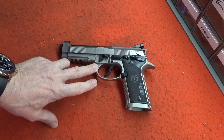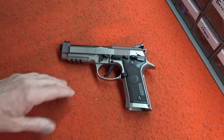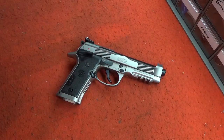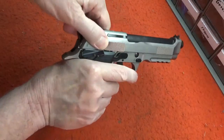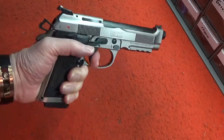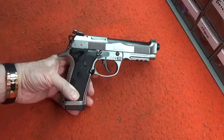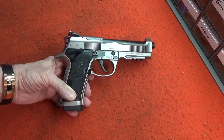When I got this pistol and did the initial range outing, it shot well — it's wintertime cold, so I was all over the place. One thing I noticed is that the single action trigger pull seemed a little bit heavier than a lot of people were reporting. On a couple of YouTube videos, guys were reporting three and a half pounds, but mine was closer to a little over four and a half pounds.